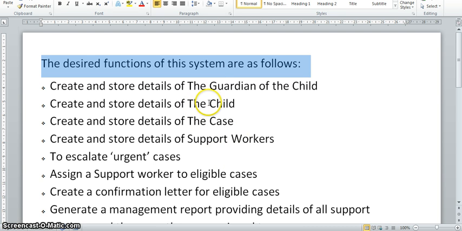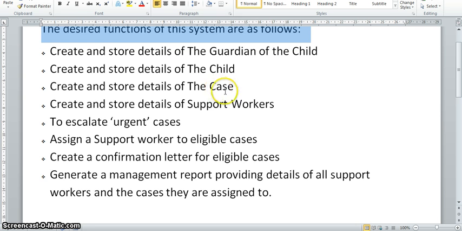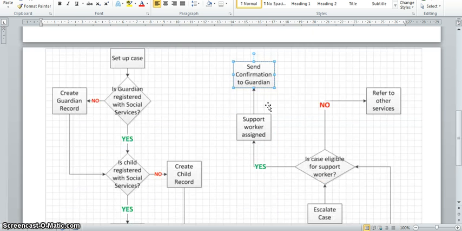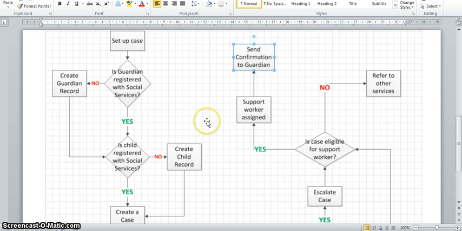Now, these are the steps of a business process from a council, and you just need to take it step by step, following what happens to data in that organization. Okay, if you look at the next page here, we have a flow diagram. We set up a case and we make a decision.